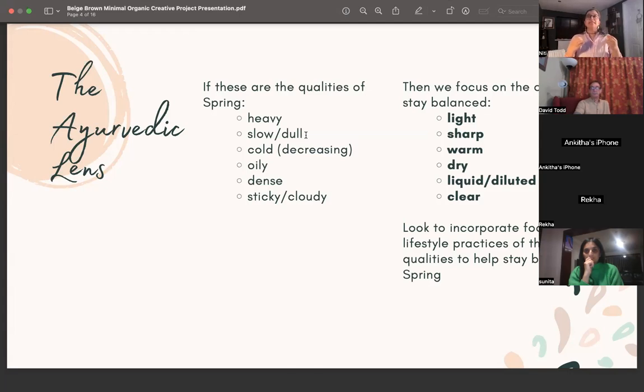Now, it can seem very, what's the word? Vague, and I don't want to say wishy-washy, to try to tangibly feel these qualities.